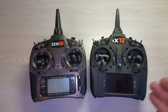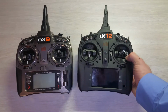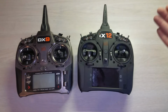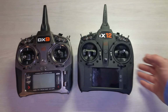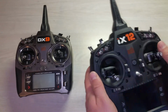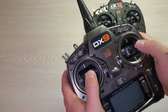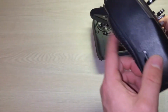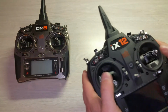So what I want to do is just show you the new IX12 and compare it to the DX9. It's really confusing. I don't know why it's the IX12. Maybe somebody knows, but DX9 just rolls off the tongue a lot better. I'm going to get used to the IX12 name, but it's exactly the same. For some reason it feels a little better. I think it's because the grippies are no longer grippy on the old DX9, but this feels really good.